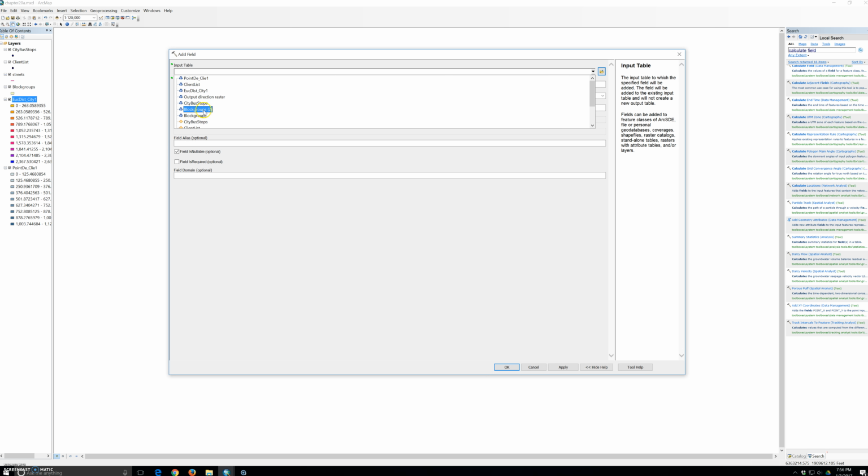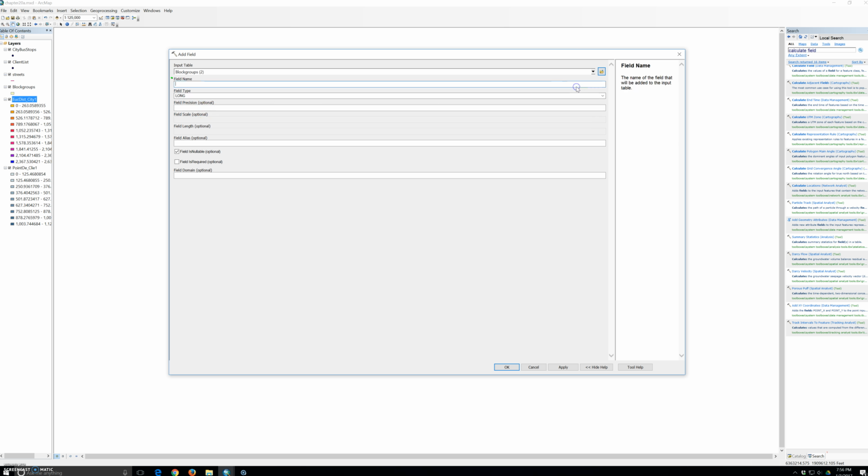And then it will be groups 2. Field name, under add a score. And then it will be percent under 5.